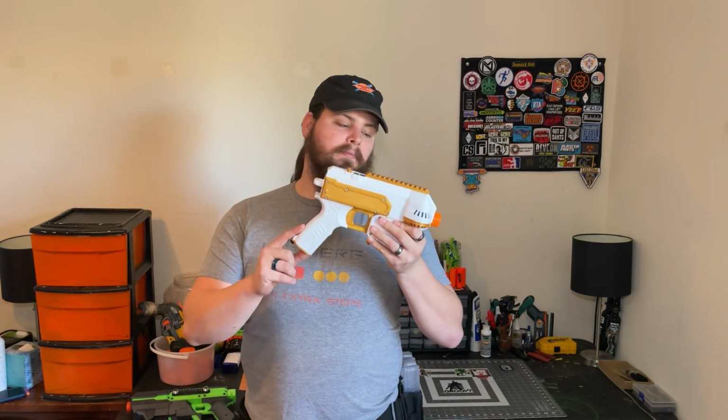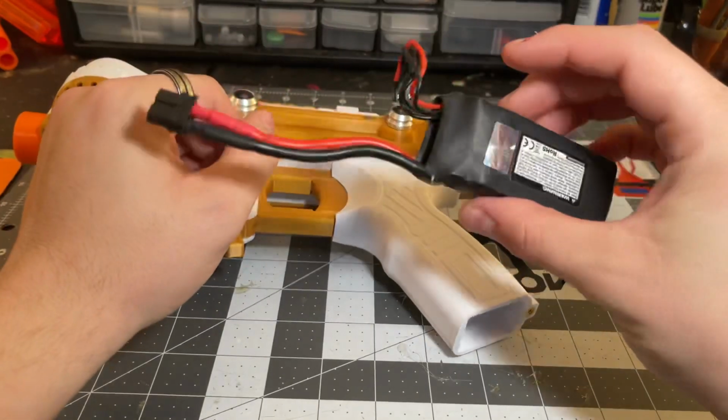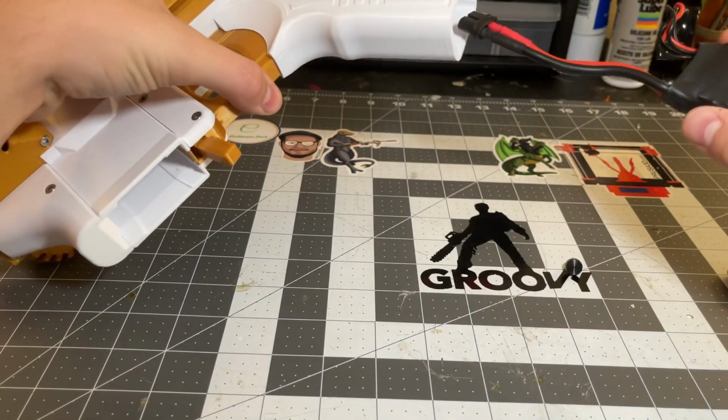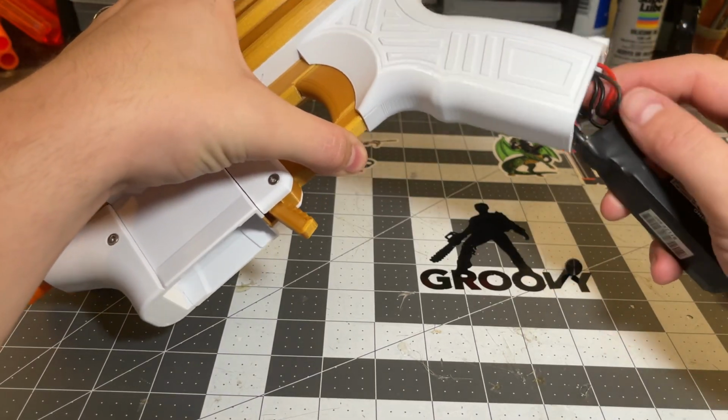My only gripes come down to the horizontal flywheels, which is an aesthetic preference of mine, not a negative really of the blaster. It's just me personally aesthetically. The actual complaint I have is this battery tray. For my FDL Basic, I'm using a 1000 milliamp 3S LiPo, and it is about the max size LiPo you'll be able to fit into the Basic.